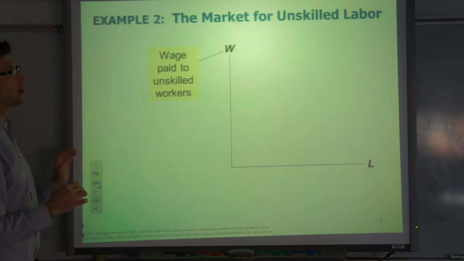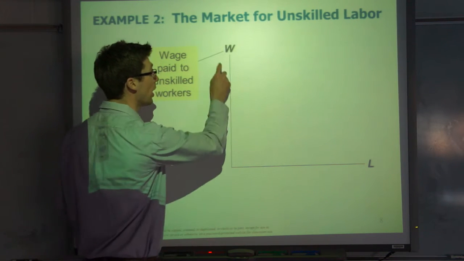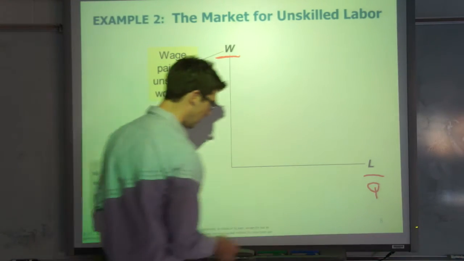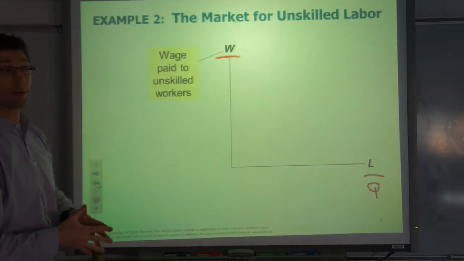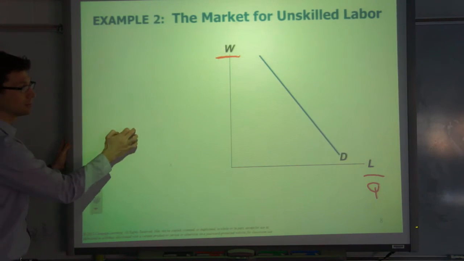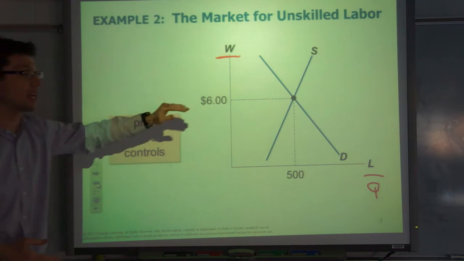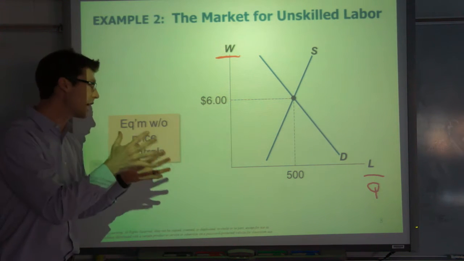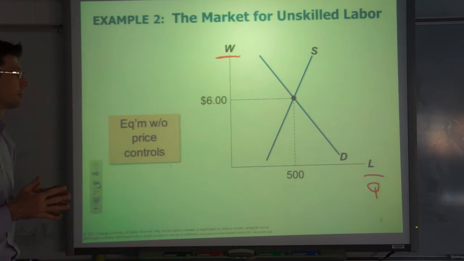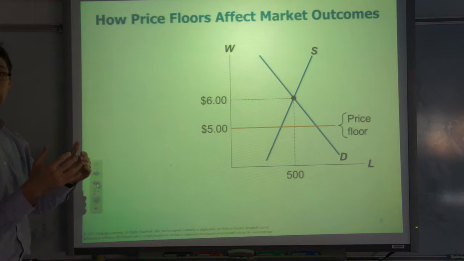Now, we go to a different situation. We go to a different market where there's a price determined, in this instance we call it a wage, and there's a quantity determined, the amount of labor that's going to be employed. So if we look at the market for unskilled labor, we might say that the market outcome, where supply meets demand, maybe it's unjust, it's unfair, you can't live on $6 an hour. So the government wants to step in and support, in this instance, those who are selling a product or service. They say that's too low. We need to increase this wage.